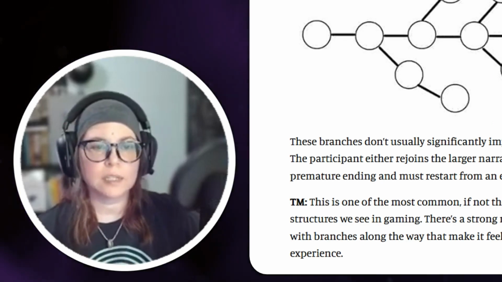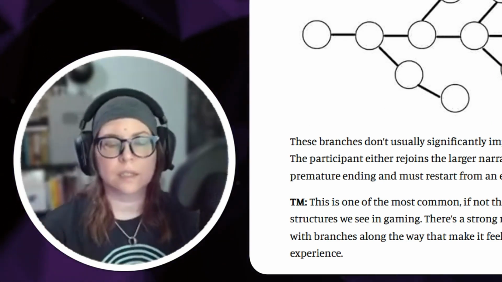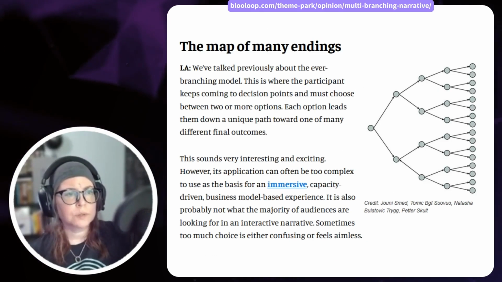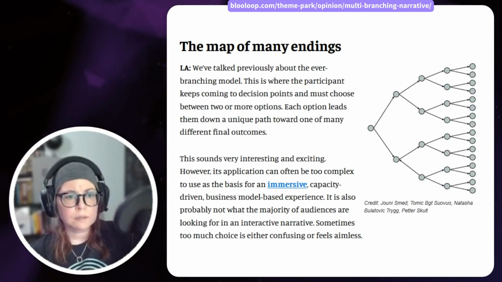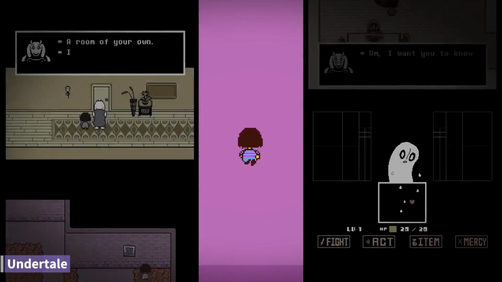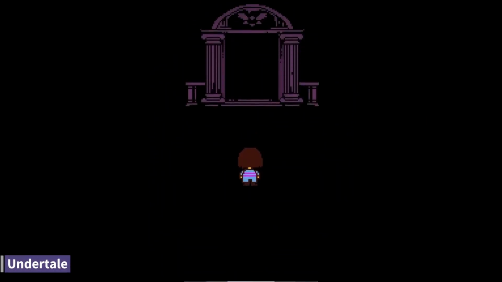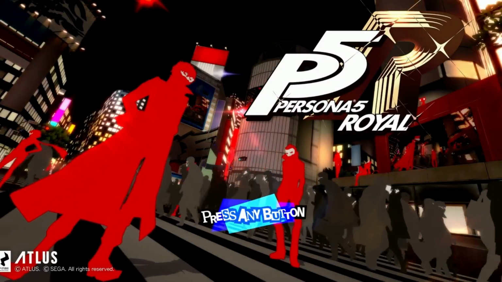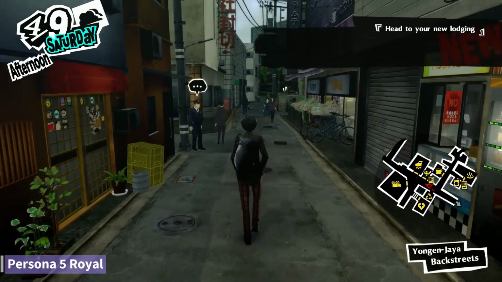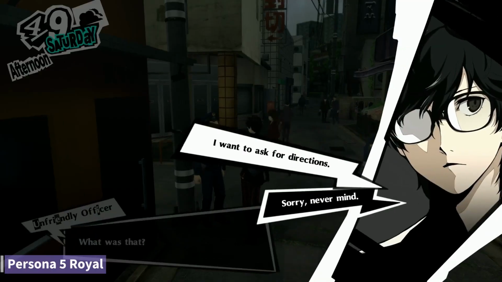It depends on the game. It's not like one game is one of these types and that's it. So it's more complex than what they've drawn here. Another one, like Undertale, is this type of map of many endings where you start at the same place, but then depending on the decisions that you make, you could have a completely different outcome of the game. Persona 5 can have some effects like this. The overall main story is the same, but your decisions do change the outcome of who's still there at the end of the story, who are your friends, who are your foes, and so forth.